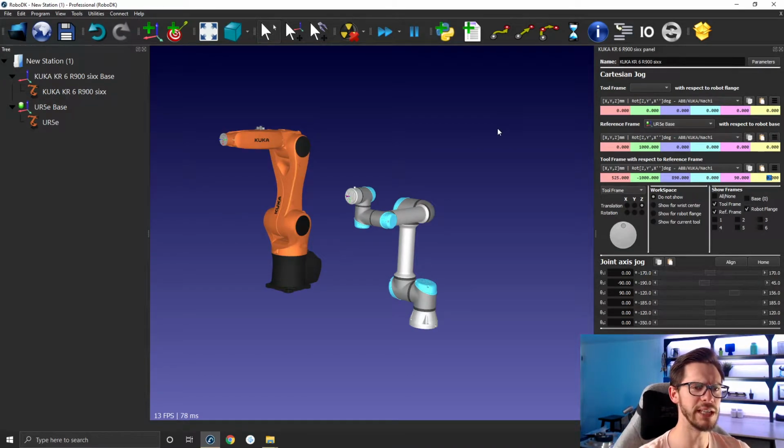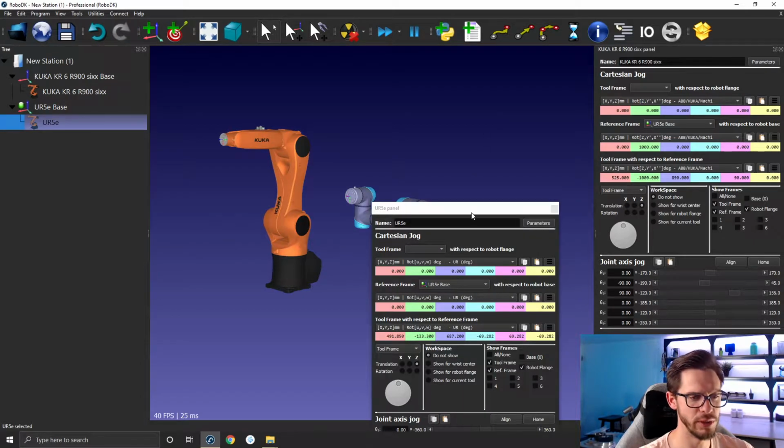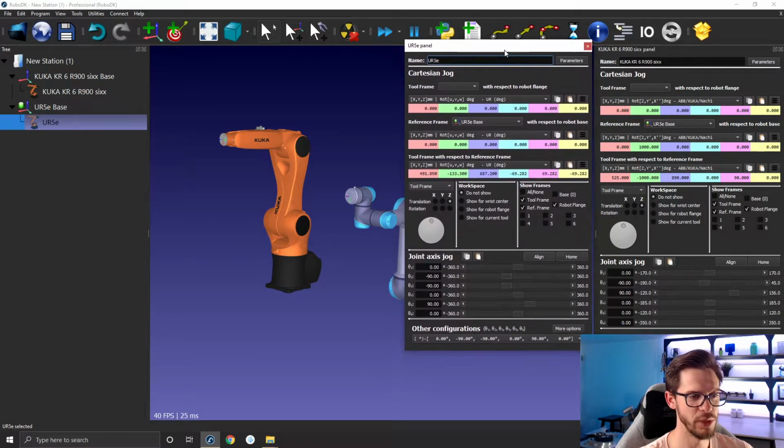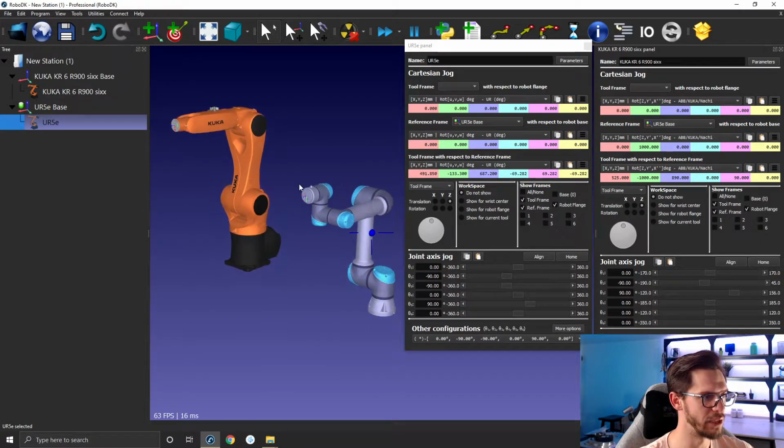And the point is that each robot brand uses a different flavor of Euler angles. Not each brand, because some brands use the same flavor, but some have huge differences.